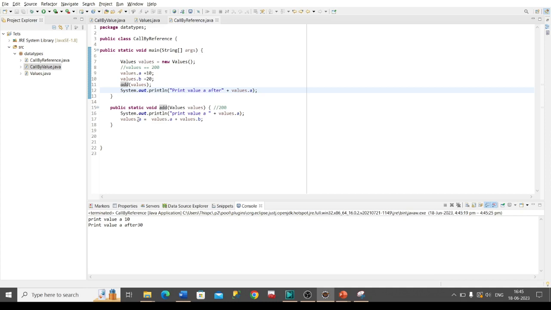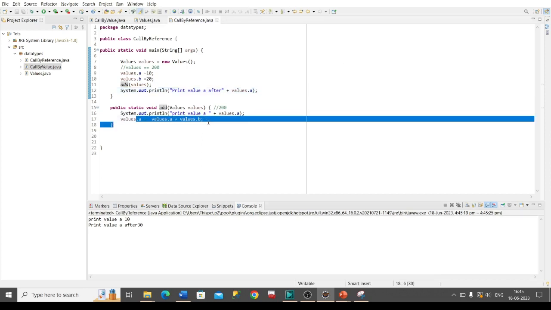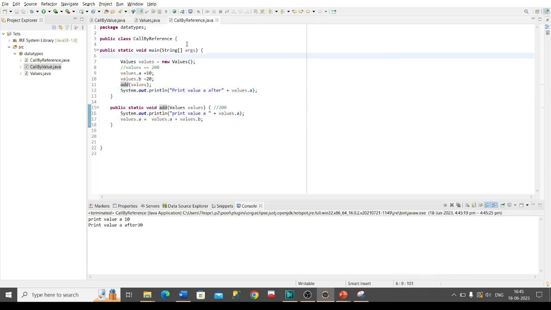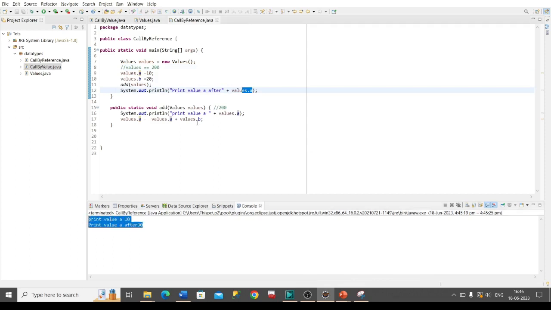Because when I say values dot a, it will go to this memory location, and this 30 will be updated in the memory location. And here again when I say values dot a, it will go to this memory location 200 and get the value, and in the memory location 30 was already updated, so it will take the value, that is 30. Okay, so this is call by value and call by reference, and how it is implemented in Java. Okay, so thank you.